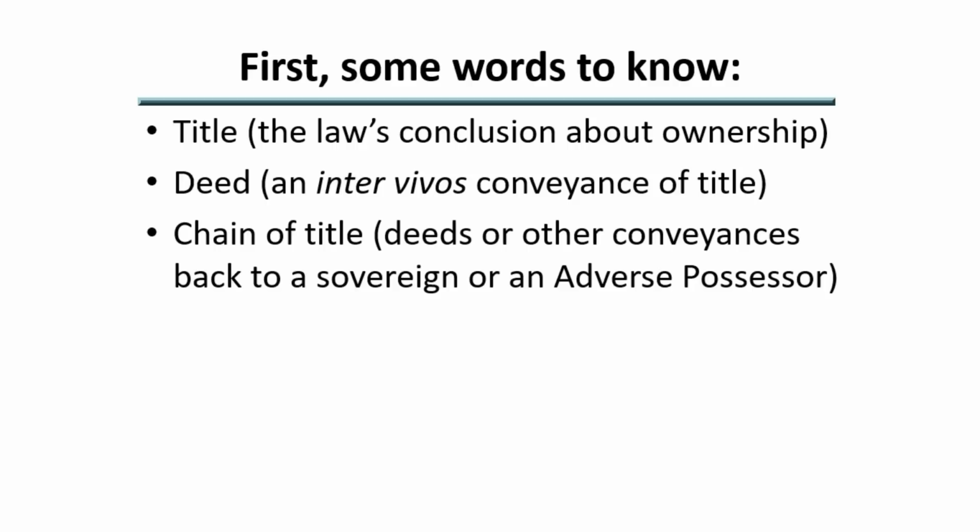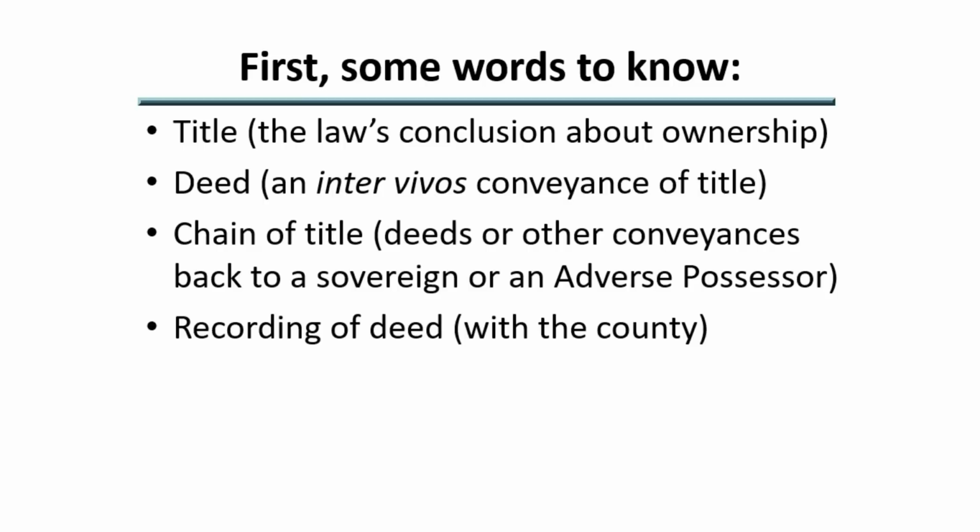A chain of title means a whole group of deeds that extend back from the present owner to some sovereign government that originally gave the title up long ago. Usually the sovereign government is the United States of America, but it might be, if you lived in the southwestern U.S., a Spanish or a Mexican government land grant that originated the chain of title. It's also possible that a chain of title might not go back to a sovereign at all, but instead might go back to an adverse possessor, because, as we will see, an adverse possessor is thought of as getting a brand new original title to the property, which they can then pass on to someone else and create a chain of title of their own.